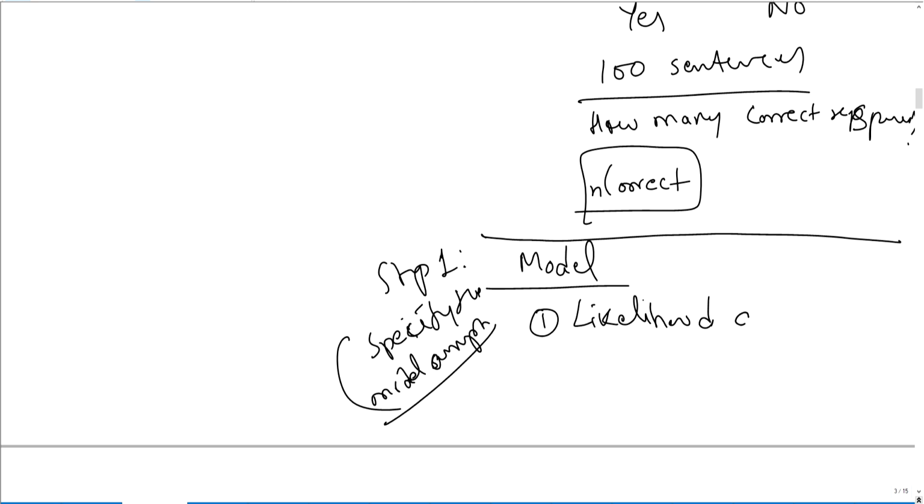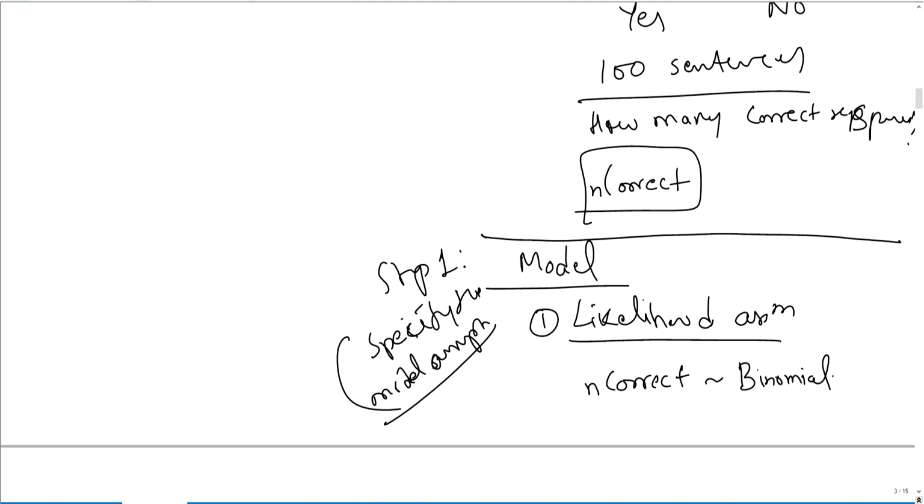How do we specify it? We specify two kinds of assumptions. First, the likelihood assumption: what is the underlying generative process behind n correct, the outcome of this experiment? What is the underlying generative process that produces n number of correct responses? Let us say we assume the underlying generative process is a binomial process, which is a reasonable assumption to make here.